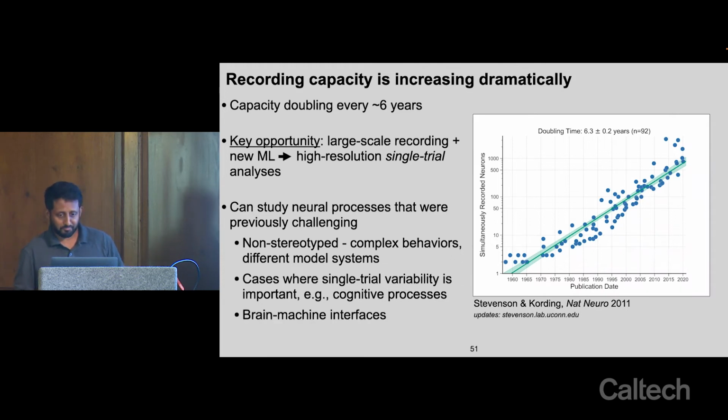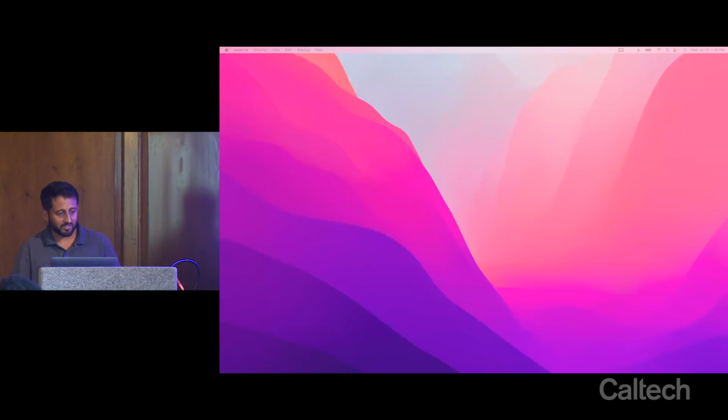One thing that I'm really driven by is improving brain-machine interfaces, for assistive devices for people who are paralyzed. If you want somebody to be able to move a robotic arm, you can't ask them to try to move it 20 times and average activity across all those repeats. You want them to be able to move it on a moment-by-moment basis and millisecond timescale. So this is where new machine learning methods are extremely important.